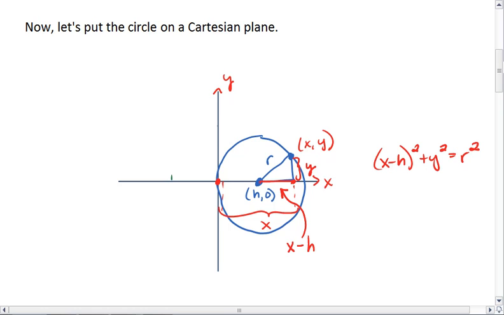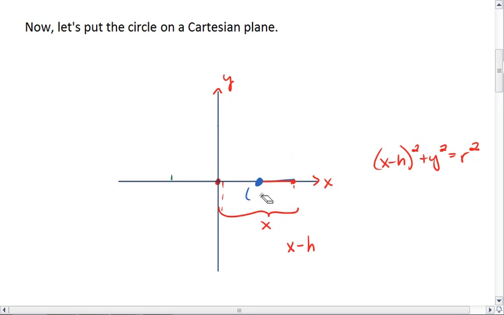But what happens if we even mess with the center point more? It's no longer on that x-axis. What happens when we move our center point out here? At h comma k. So the x value is h and the y value is k. We can still draw our circle, a really bad circle. I'll just put the circle here.